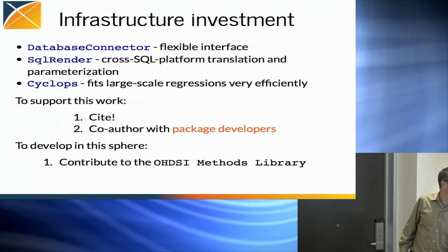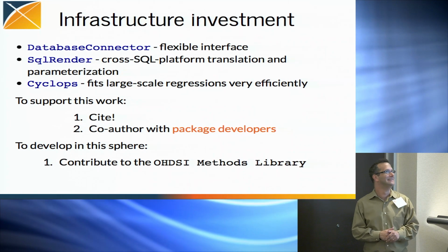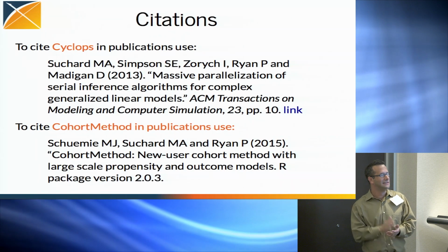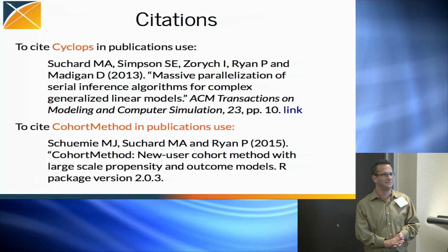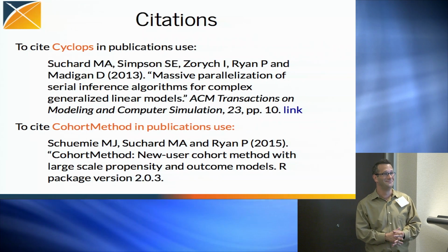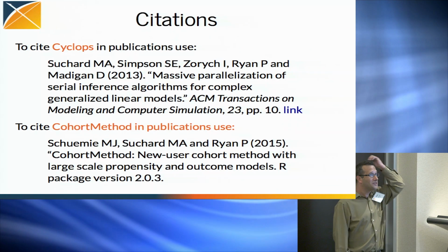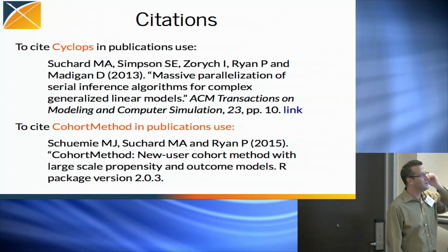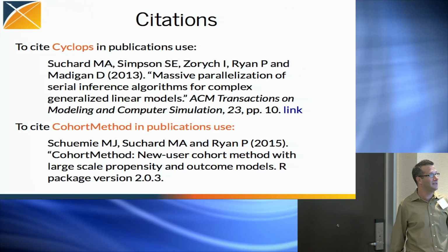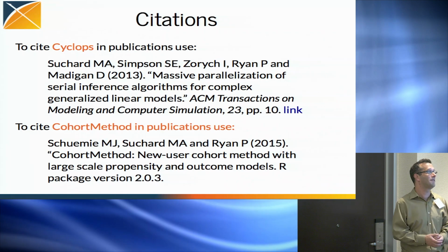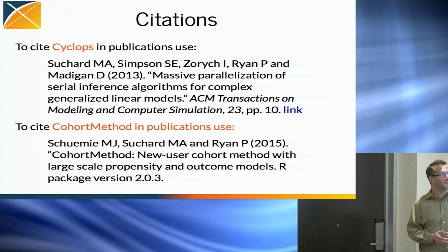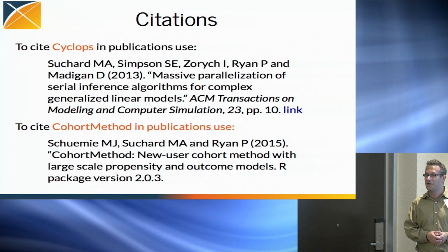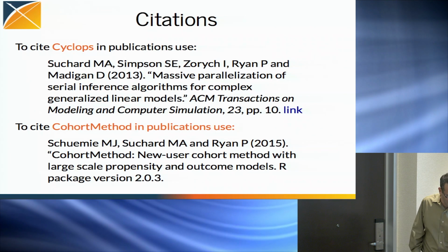Actually, put it in the Atlas HTML. That's because they don't have the R codex. Here are some citations you might consider using, one for Cyclops, and of course we don't have anything in the works right now for CohortMethod, but Google Scholar does a good job of indexing software now, so that's probably not a problem long term.